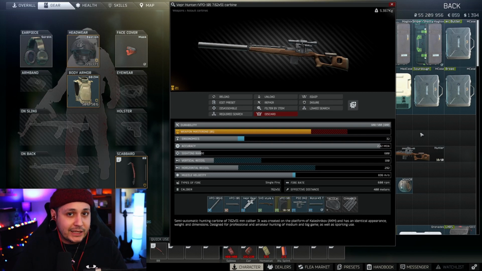I want to use it at a low level. It's very, very powerful, but everybody always knows where I'm at, and it's one of the loudest guns in the game. But guess what recently happened? There's a suppressor for this weapon, making this gun very, very viable, and still you get the powerful Vepr Hunter, but now it's quiet, which makes it absolutely more deadly. So we're going to be going over this build.